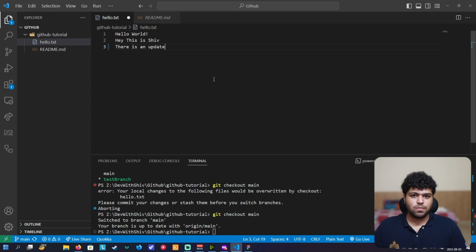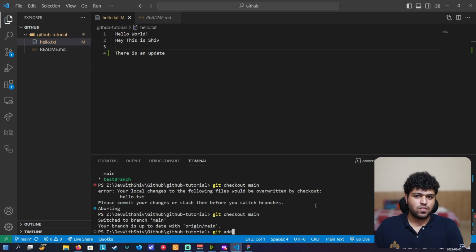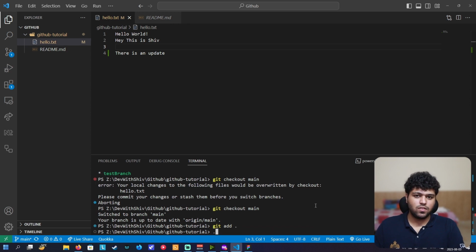So I'll just paste my changes here. There is an update. As you can also see, we are not getting the patched bug because we haven't pulled the main branch yet. So this will raise two conflicts. Let's see how. I'll just use the git add command. And I have not written the name of the file, which is the practice that everyone should follow, but I have just followed it by a period.